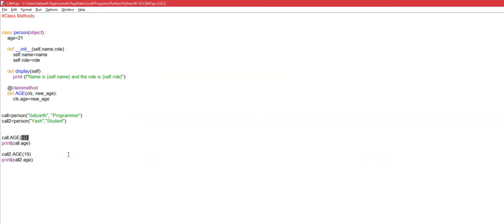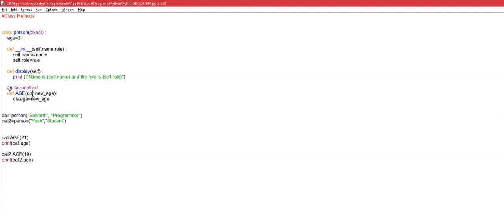So basically this is how you can use the class method to change the class variables for each and every instance, without just calling the self parameter. Because if you call the self parameter, then you have to initialize all these values, self dot and so on. But here, in this class method, I'm using just this one parameter, this class name parameter, which I have used as cls.